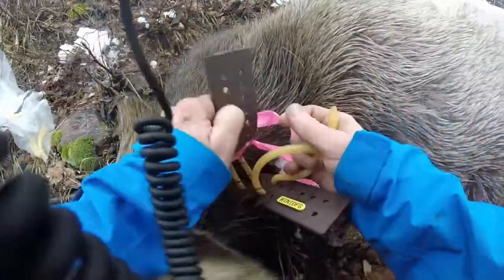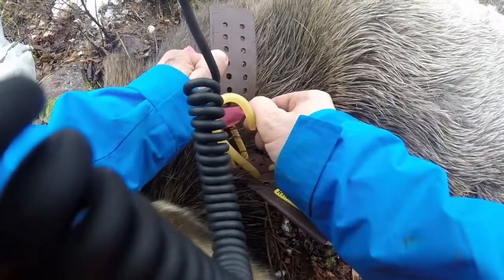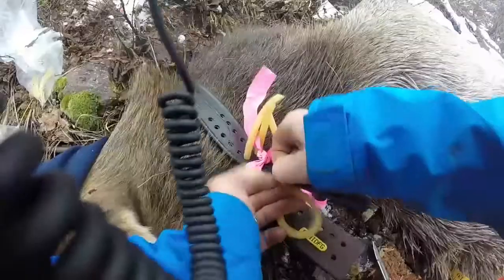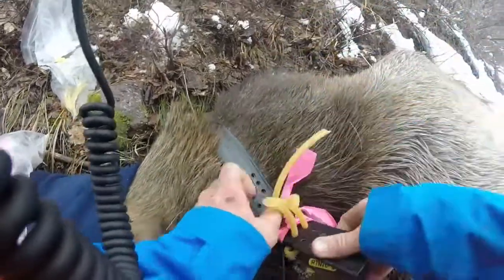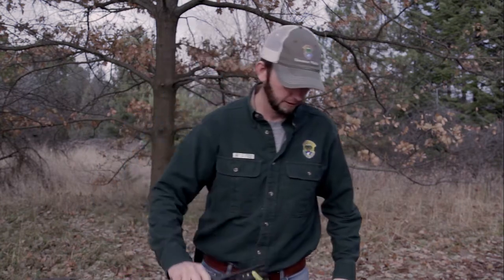In the event that we capture a bull calf, what we'll do is we'll actually put surgical tubing here where you see these brackets, and then we'll put surgical tubing at the top and then wrap that with electrical tape, and what that'll do is extend the life of our collar, but it won't be a permanent collar since the bull calves' necks will get so large when they become adults.